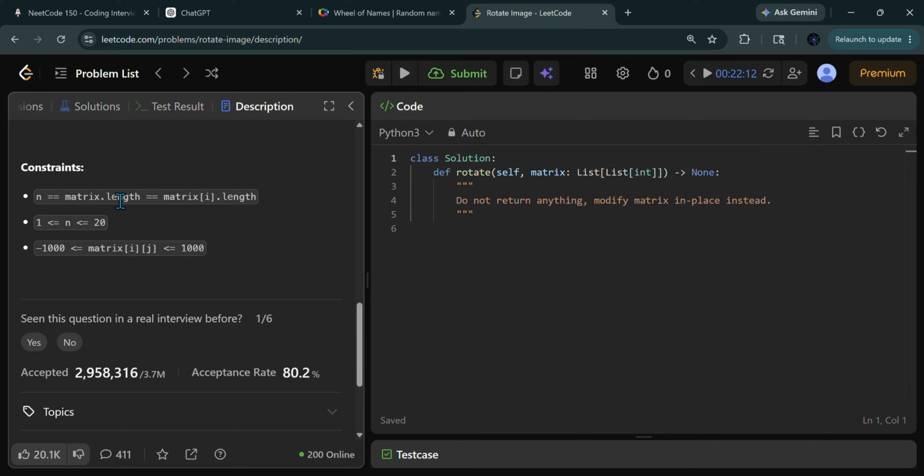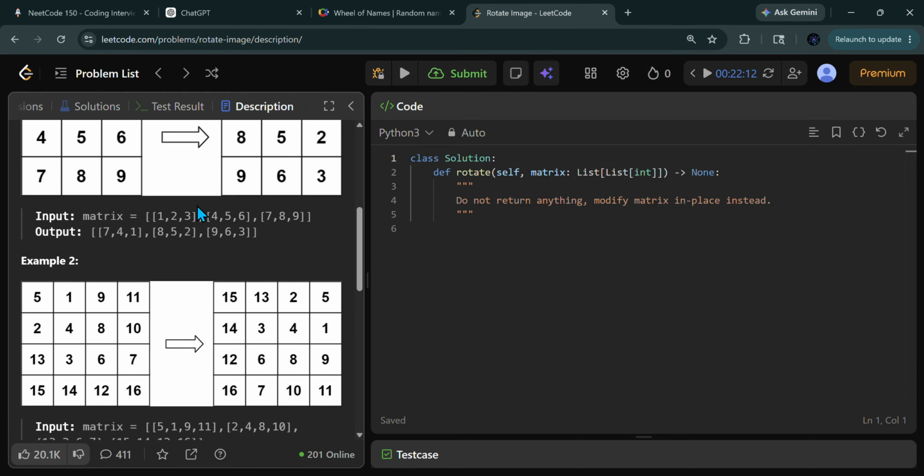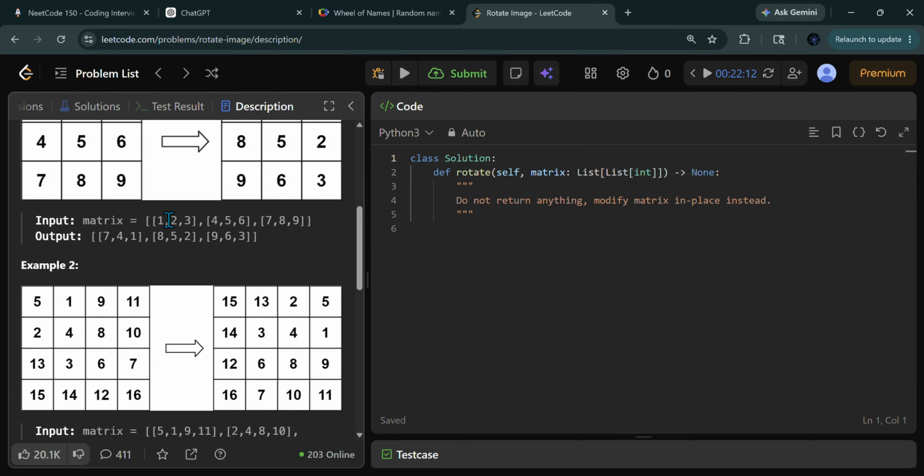Okay, and then the edge cases or the constraints are n can only be equal to the max length. Wait, no. N is equal to the matrix length, and every sublist is also equal to the same length. So for example, here there's 3 elements inside of this list, and there's also 3 sublists.